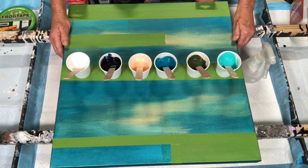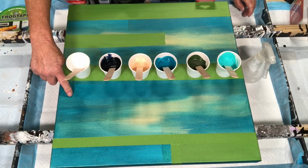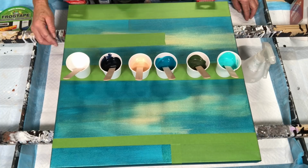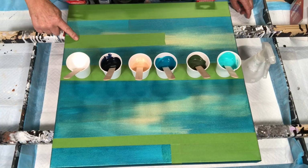One of the things that they both do is they use frog tape to tape off sections of their canvas, which is what I've done here. Last night, I brush painted on some of the colors that Tara and her dad picked for me. I let it dry and then I covered up certain parts of the canvas with the frog tape. Frog tape is wonderful. When I tape the back of my canvases, I use this. Tara recommended that I put down a couple of layers, which I did.